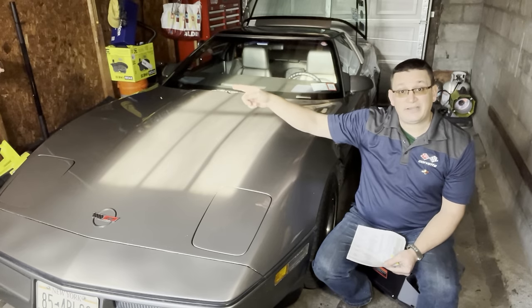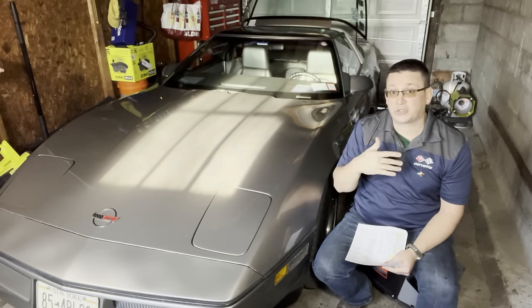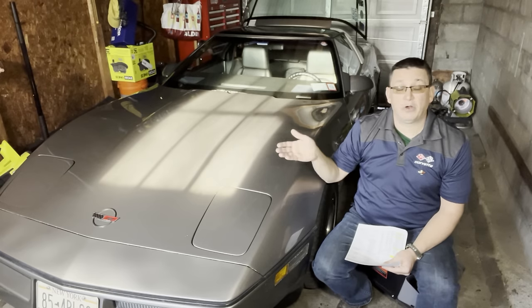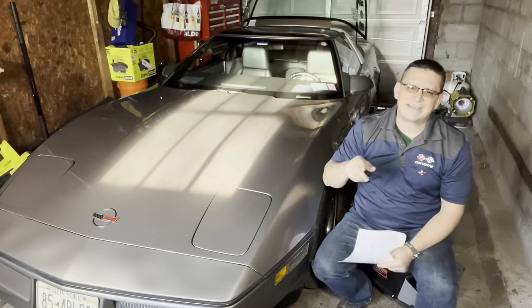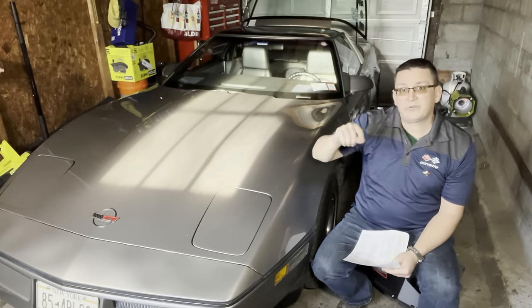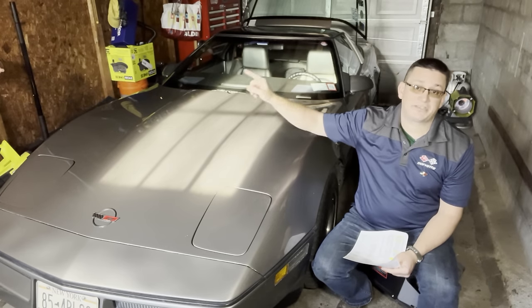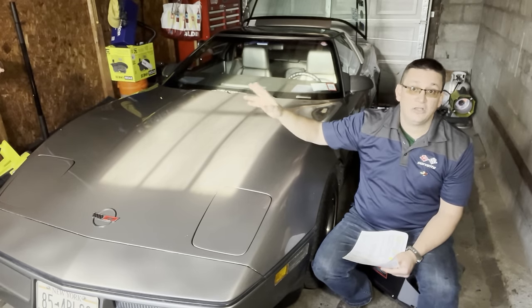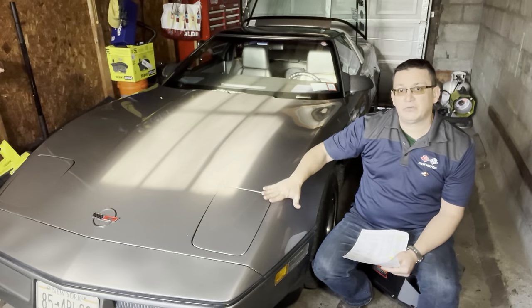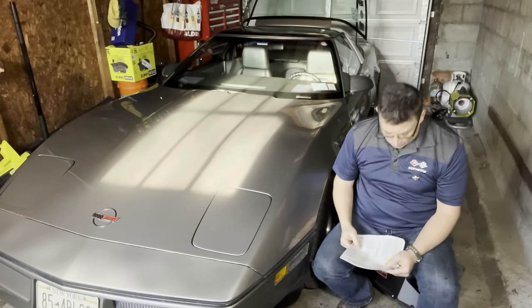The other car, the red car, sure enough, about the third time that we took that car just for a short little drive, the regulator broke. But the window still moved fast in that car. That car only has 8,500 miles on it. In one of the upcoming videos, I'm going to be ripping that door all apart, and I'm actually going to replace the ribbon on that car. But this car, I had a new regulator put in. I had them do it. The labor cost me $225.